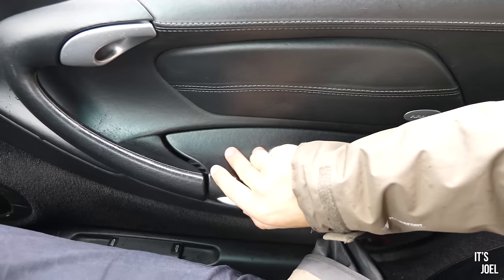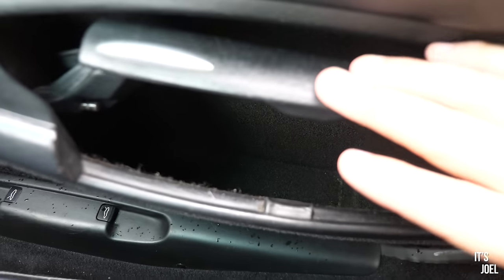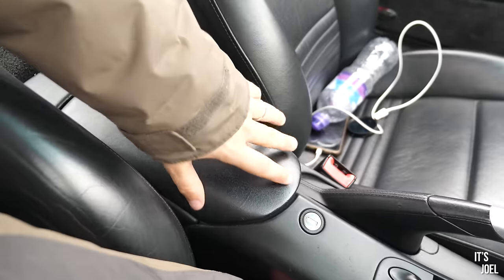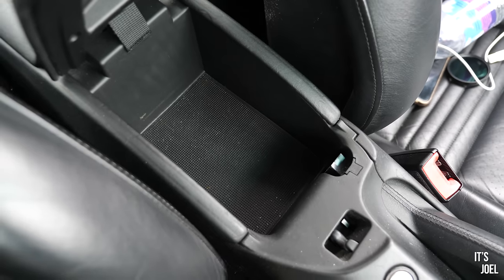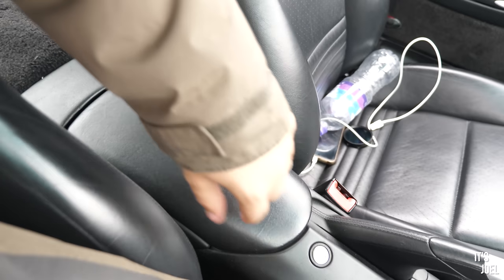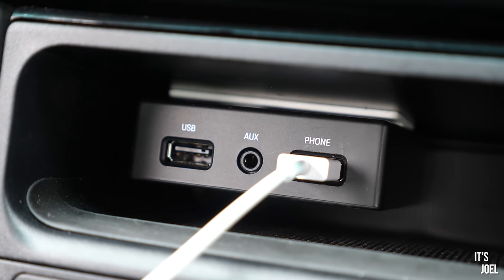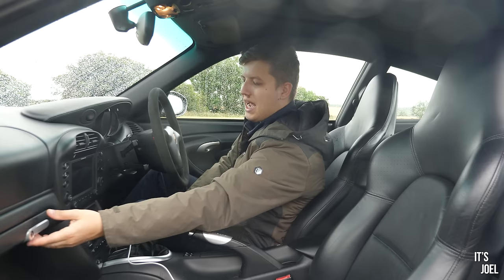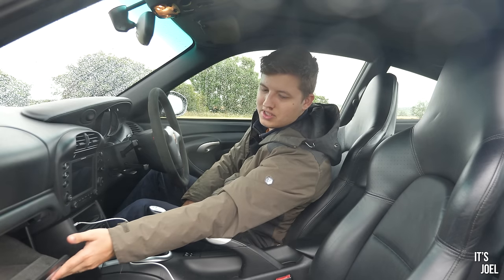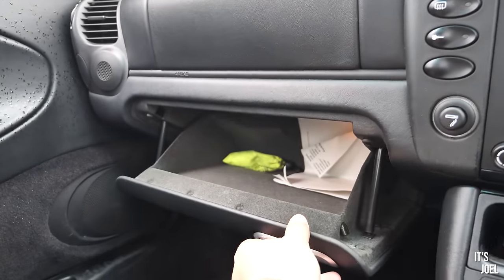There's a handy storage bin beside me here underneath the armrest. There's one in the middle. There's somewhere for your smalls, your coins or your keys here. And then there's a tray which is normally conveniently phone sized. However, with this Apple CarPlay, there's a little box there for connecting your phone that's been installed, so you can't quite get your phone in that, but ordinarily it's really good. There's the very nicely designed cup holders hidden away in here, and the generous glove box down here. That's more or less it in terms of storage, obviously not mentioning the rear seats.